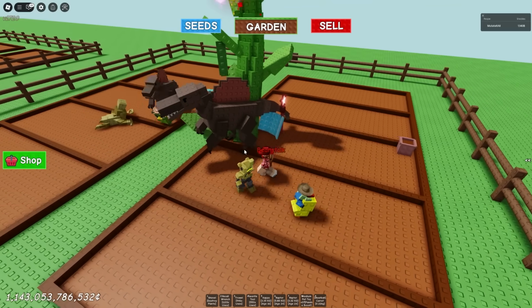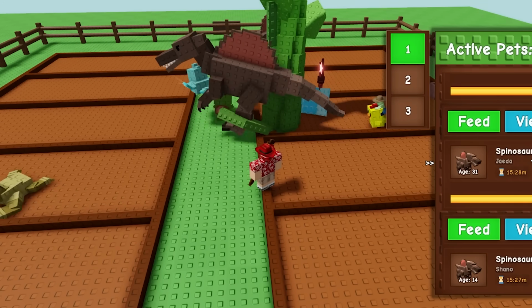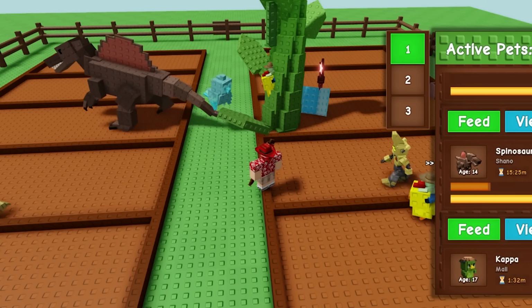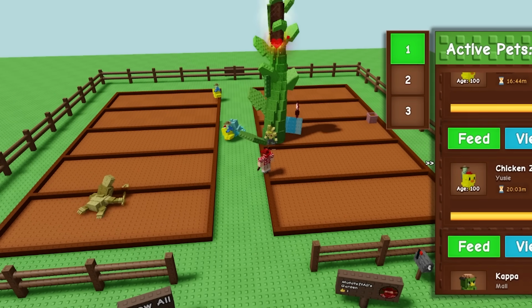So we can pick up this Meatball carrot. And we can pick up this beanstalk that is now boring with nothing on it. And we can go ahead and pick up these Spinosauruses for now. We don't really need them. We can go ahead and just try and focus our pets on that one beanstalk up there again.